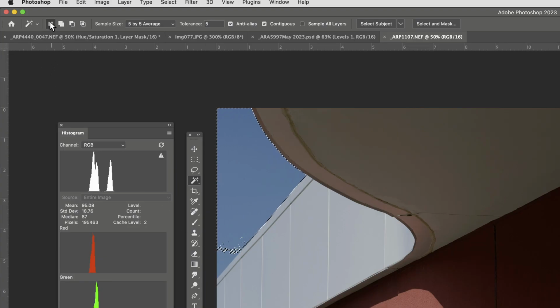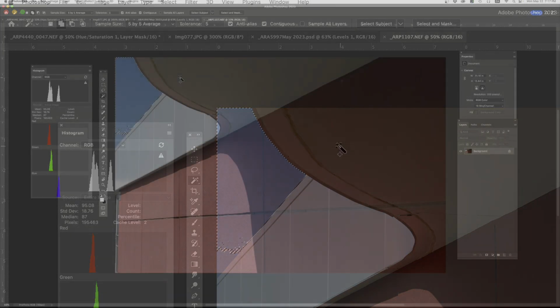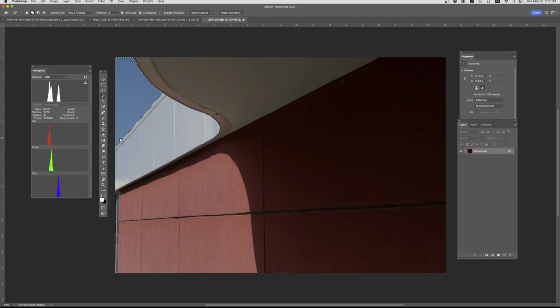Or I can go to the options bar and choose the second icon, which has 2 squares, one on top of the other, mixed with each other. That is the add option, and notice the tool icon now has a plus symbol. I can click in here and achieve exactly the same result.